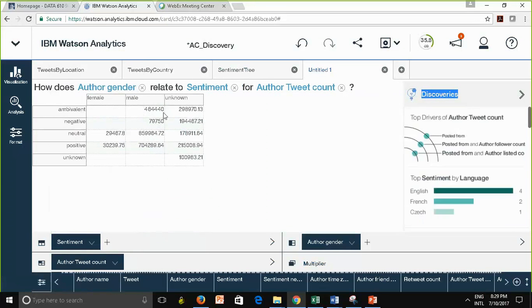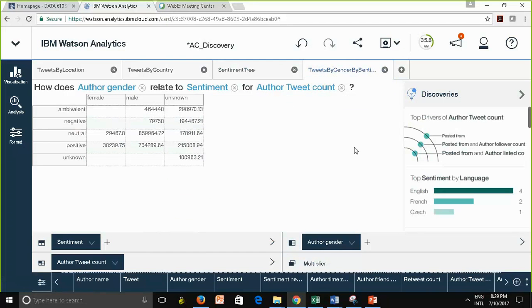So let me go ahead and save this as sentiment by gender. Or rather, let's do it tweets by gender by sentiment. Excellent. So this is what we have right now.